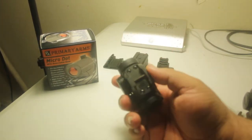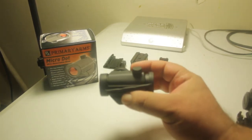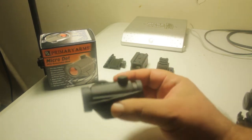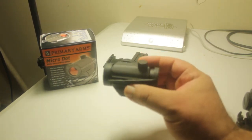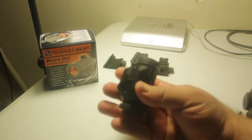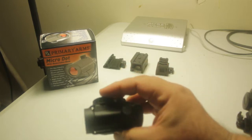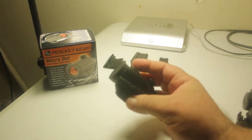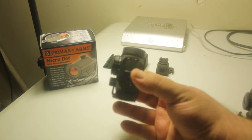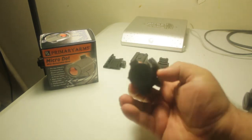Like let's say you want to keep the base on here without moving it, you can attach it to a Ruger 10/22 or different kinds of bolt rifles that you prefer to use a red dot on, so that way you don't have to get a whole bunch of other stuff. It already comes with the bottom base. And just like I said, you're able to attach it to, also, a Ruger 22/45.